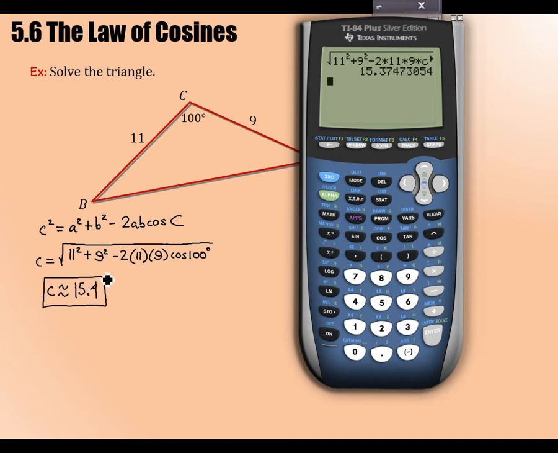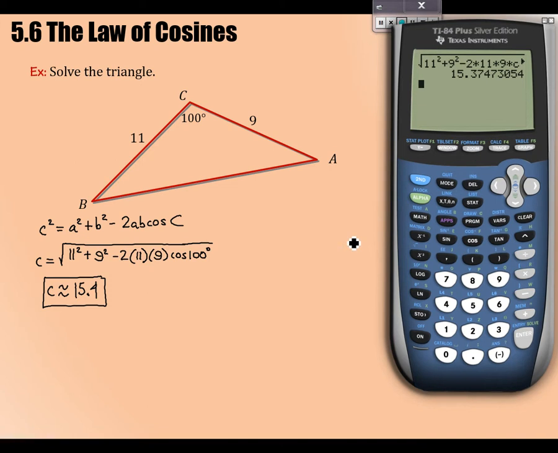Okay, we are a third of the way done. We're doing great. We already have two sides. Now we have the third side. We already have one angle. We need two more angles. So now we need to think hard about how to get another angle here. Which angle do we want? How about angle A or something?